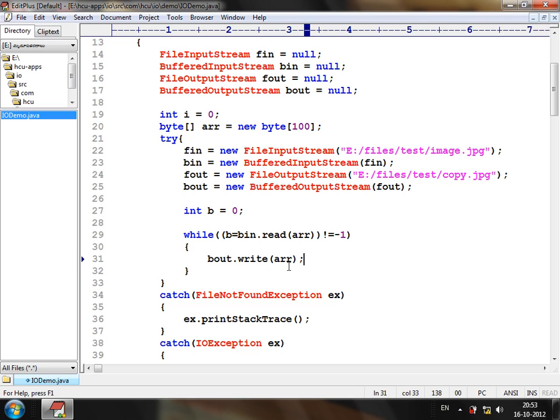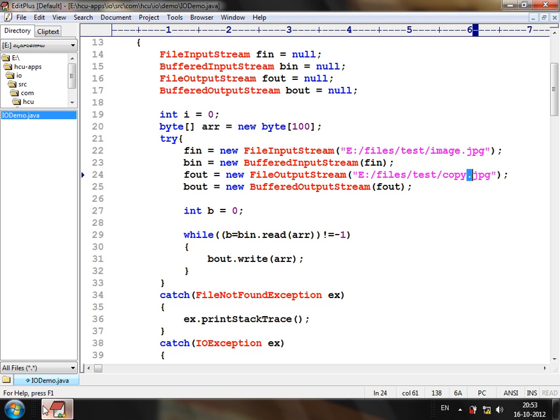In each and every iteration, 100 bytes will be retrieved from the buffer input stream, and the retrieved 100 bytes will be written into the file. What is the reference that we are using to write? Bout. Bout is a reference to buffer output stream. Buffer output stream has a file output stream, and the file output stream is referring to the copy.jpg.